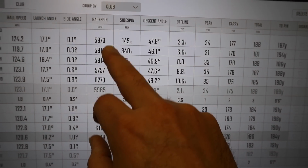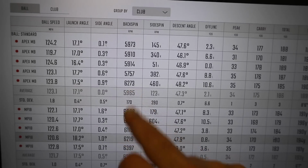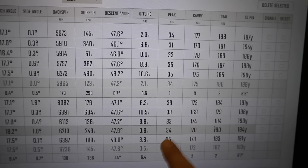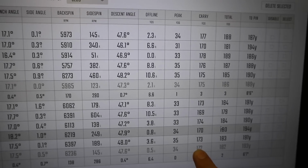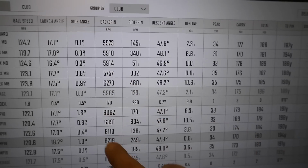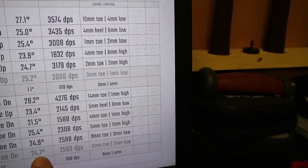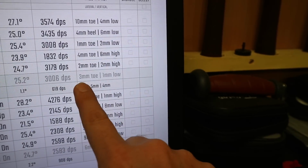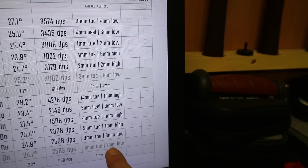If you see here, we've got more in the 5s and more in the 6s, so maybe choosing Mizuno over the Callaway purely on those numbers at this stage. Peak height, 34 yards height with both, and 175 with the Callaway compared to 172 with the Mizuno. Probably spin having something to do with that. Lofts pretty much basically the same, 25.2 compared to 24.7. If we look at strike location, Callaway 3mm in the toe to 1mm low. Then we've got the Mizuno at 6mm in the toe and 2mm low. That is a difficult one to choose.